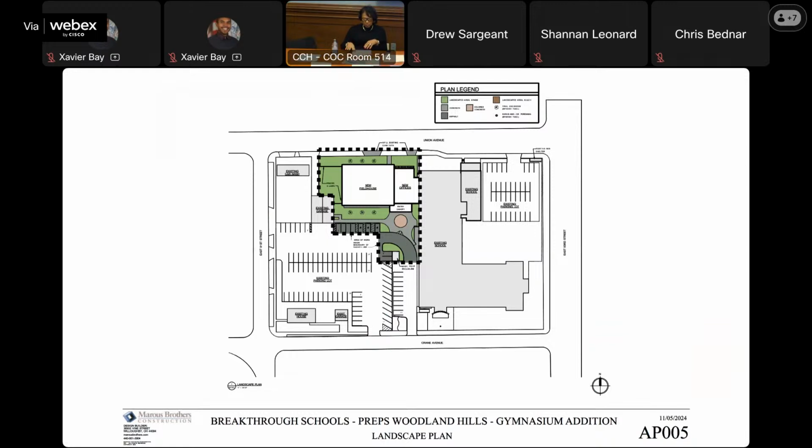So what you see there is a new field house or gymnasium with some offices that serve as a connector between the new and existing. Around that, there's some green space with some trees, a new drop-off drive, a new entry plaza. By way of pointing out some of the design review comments, we had originally shown a couple of trees on the south side of the field house. They asked us to add some trees on the north side along the street, which we're obviously happy to do. And asked us to align those with the architectural bay structure of the gym, which is also done.